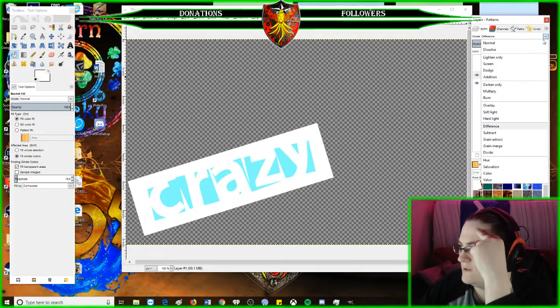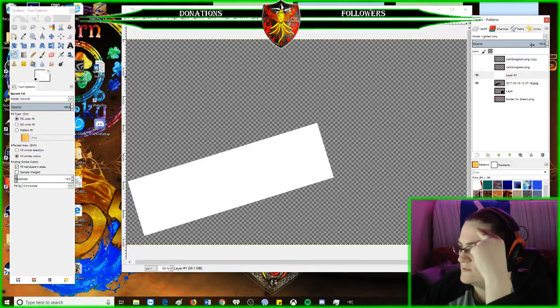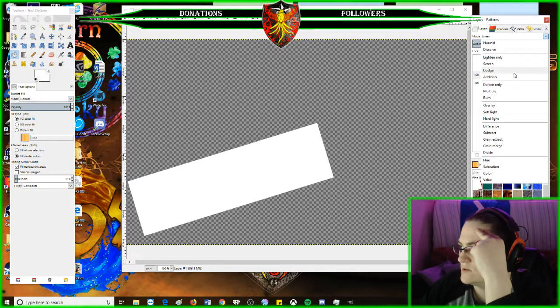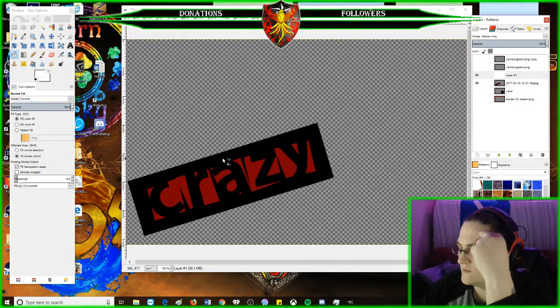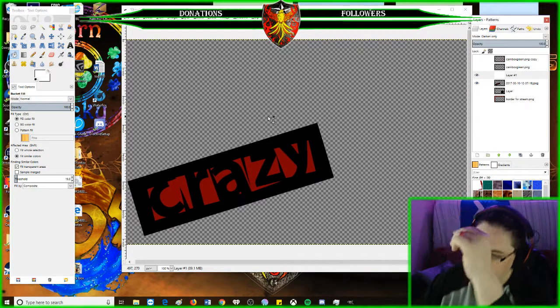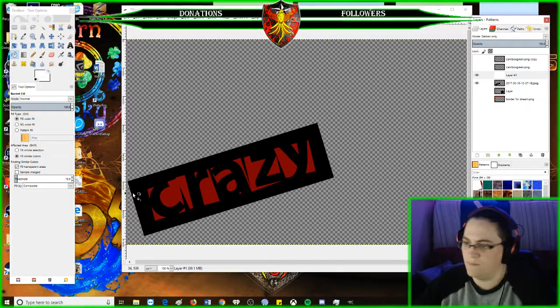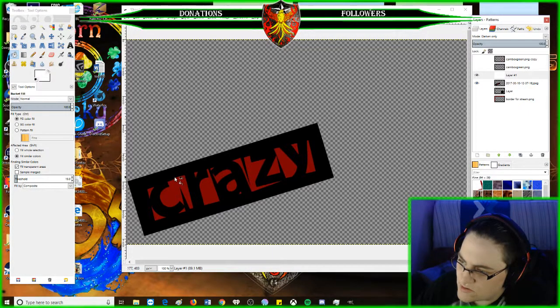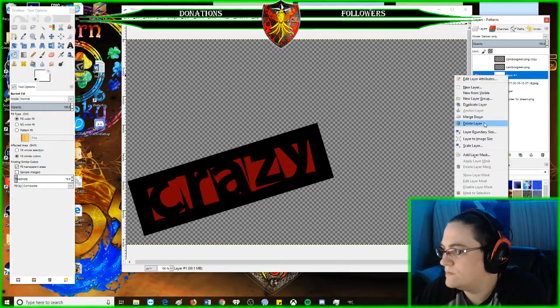Like right here, to take the black would be extremely hard at this point in time, because it's all together. So unfortunately, trying to take from that would be extremely hard at this point in time. You could go through and make lines and basically just remove, so you'd have just the crazy with the red outline and stuff like that, which isn't hard to do, but it's very, very time consuming. So we'll delete that.